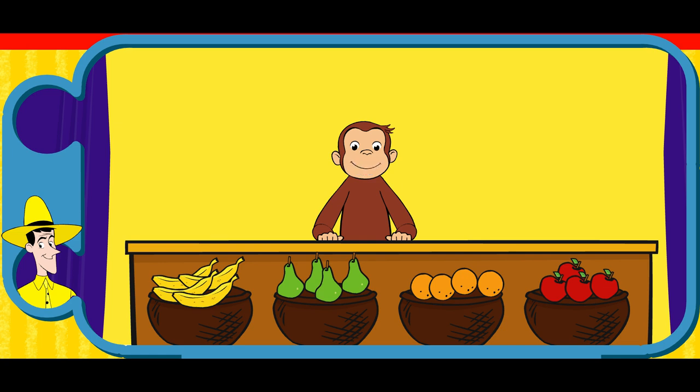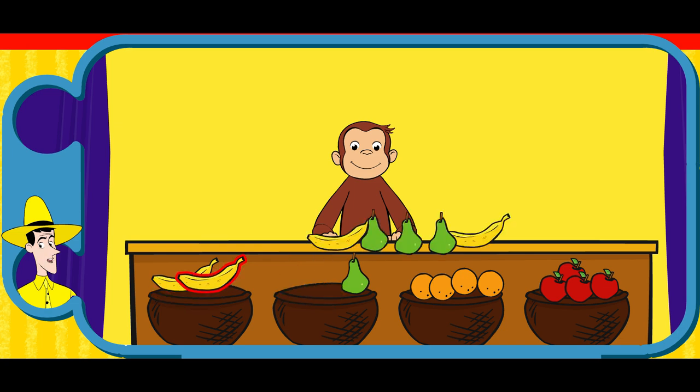Can you add fruit for George to juggle? Click the fruit to give him 6 of any fruit, and just 3 must be pears. Then click on George.